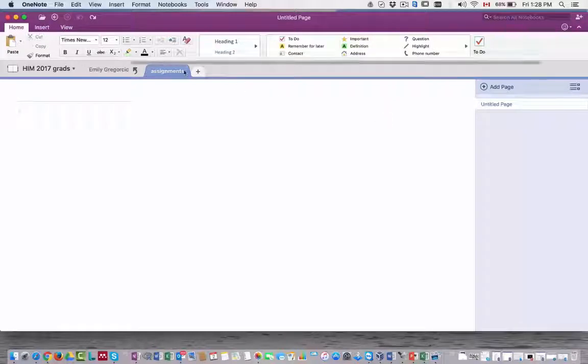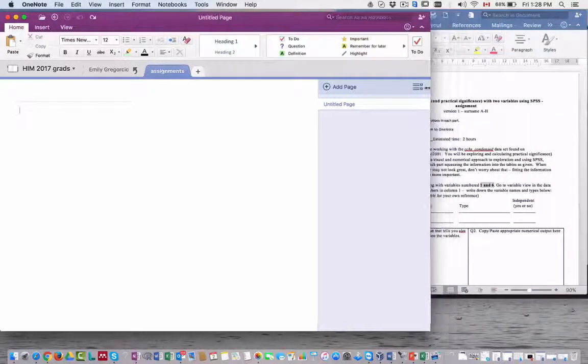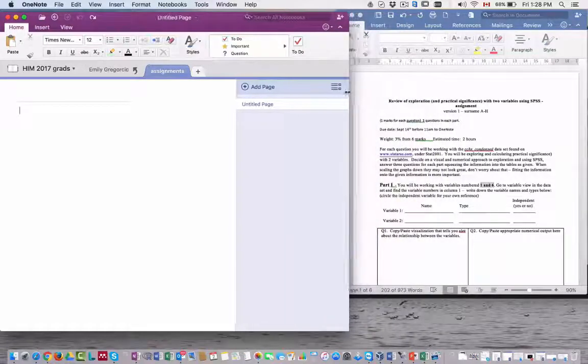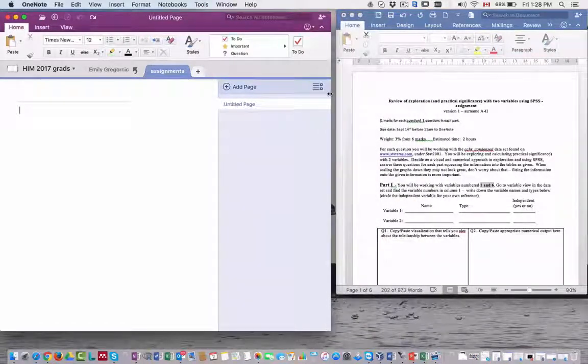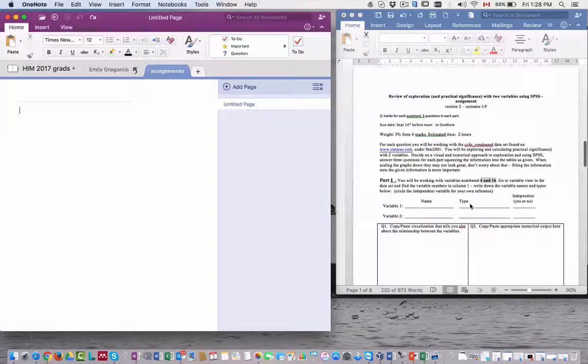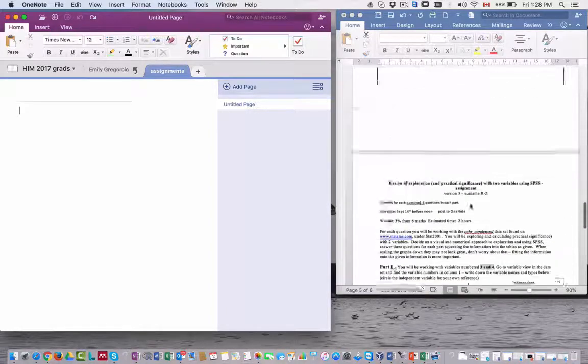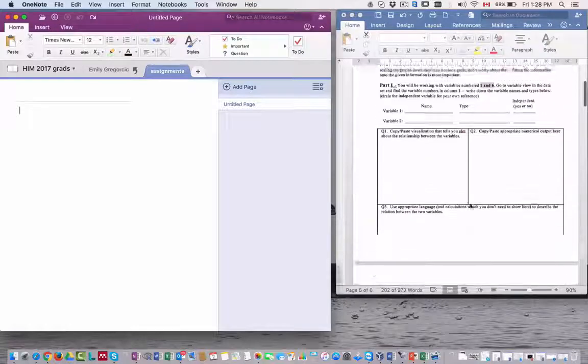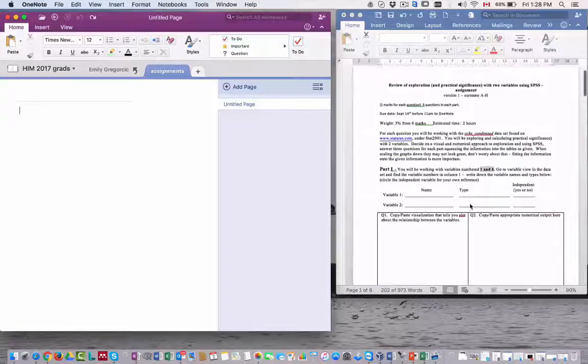I'm going to hand in the assignment for you. So we have the Word document here, and this is appropriate for you, Emily, because your surname is A to H. There's also an I to P version and an R to Z version. So depending where your surname falls, make sure you choose the right one.